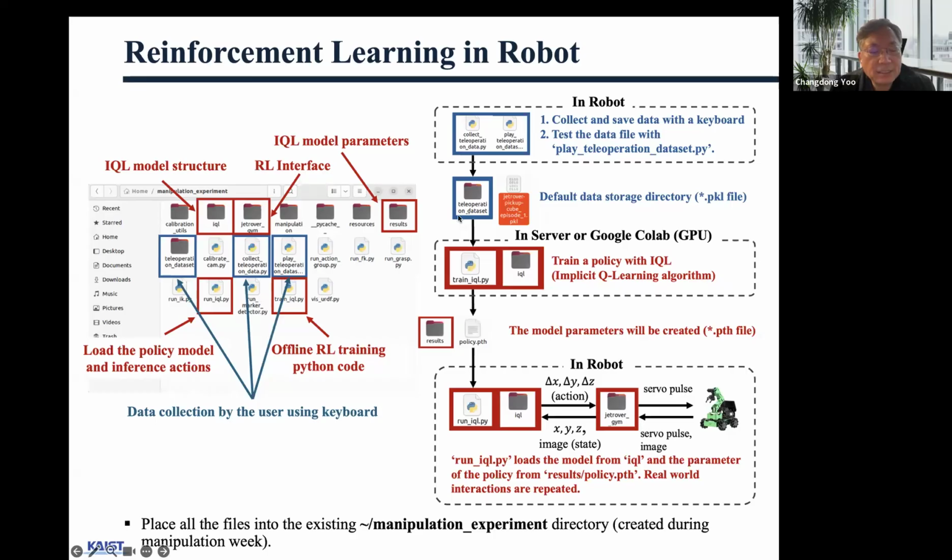So based on this data that was collected by teleoperation, you could train that using your RL algorithm. And the particular RL algorithm that is used in here is IQL. It stands for Implicit Q Learning Algorithm. Okay. And you can study this, and there are a lot of YouTube videos and texts that will describe IQL.